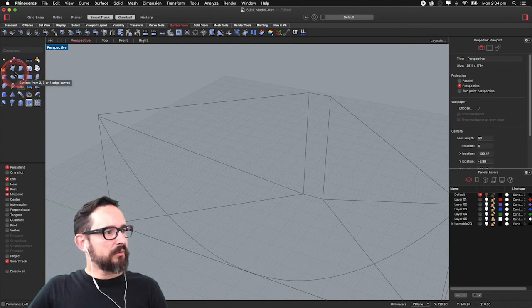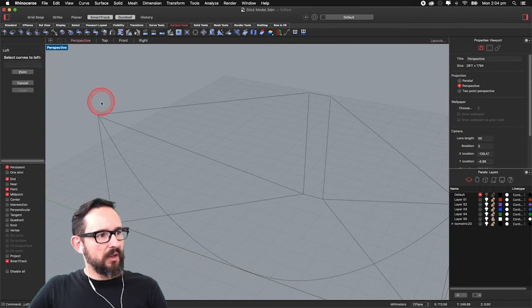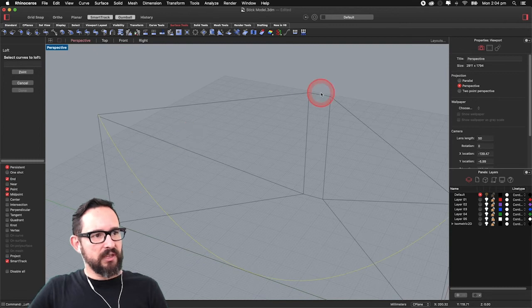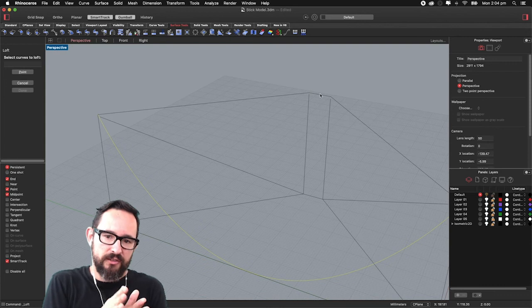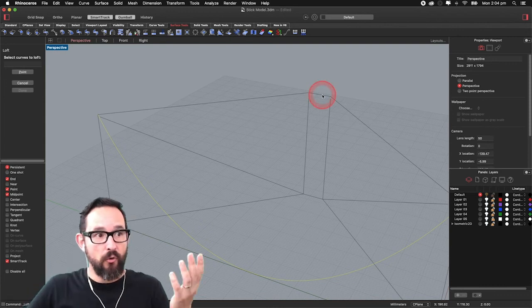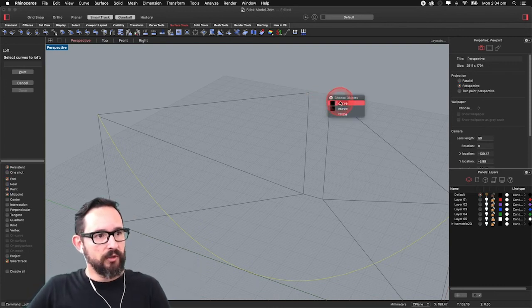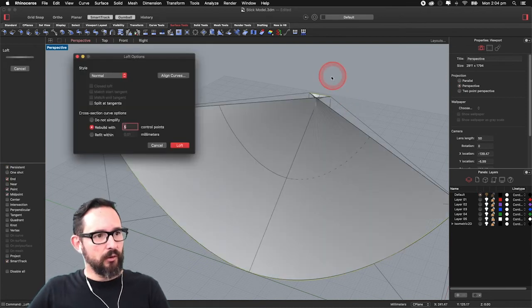So it's one of these, this one, sorry. This is loft. And you go and you press select the curves. So basically, instead of extruding a surface with only one curve, it connects one curve to the second curve or more. So in this case, I'm going to create a small one, right? That's what I wanted. Press enter, I loft it, and that creates.